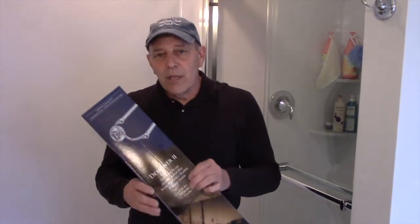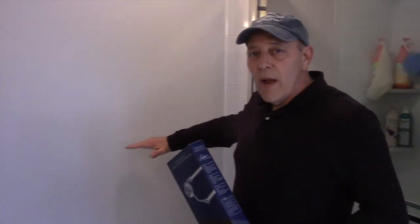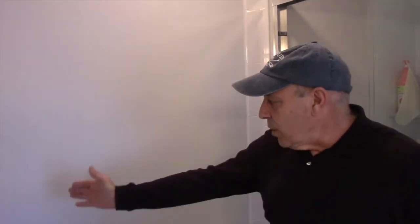So before you do anything, you want to measure first on the wall and see where you want to put the towel rack, at what height you want to put the rack, and how far away from your shower or your tub opening you want to put it. I already measured out how far out and how high I wanted it. I know I wanted 5 inches out from the end of the towel rack, and I'm going to go over this way, and I marked it here on the wall.